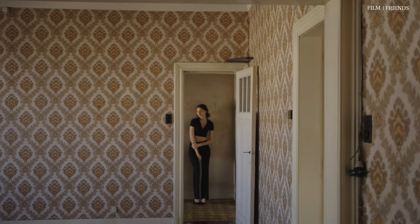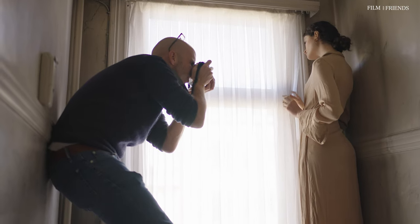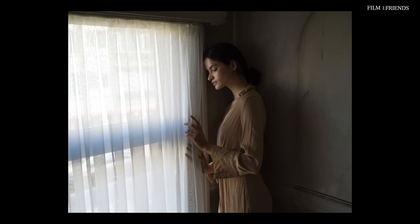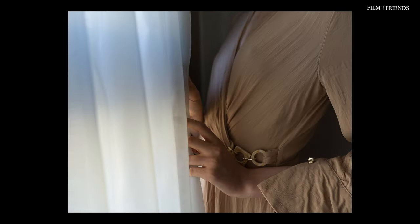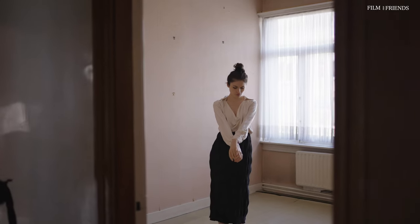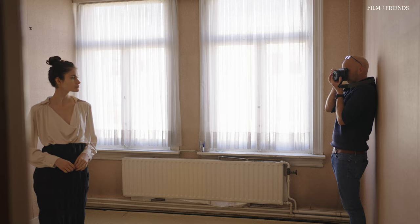I'm trying lots of things. I don't go to a location and say I need this shot and this shot and that shot. I have some ideas in my head — like we had for this building — but then I let myself float freely and react to what I find, react to how the model is, what her strengths are, what she brings to the shoot. And then just float through the shoot, looking for beautiful situations and trying to capture them.